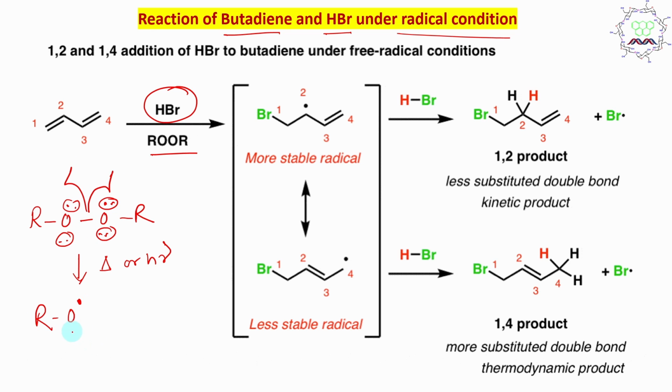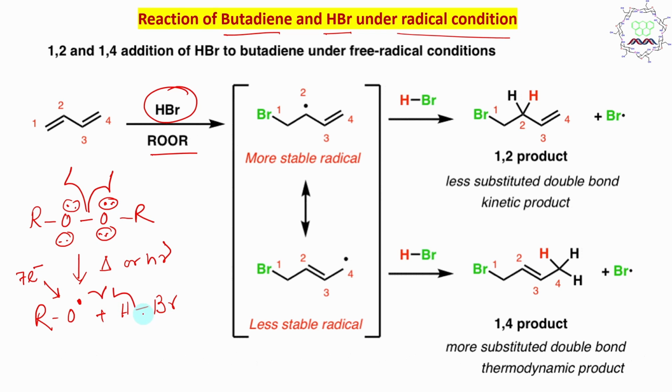Okay, the oxygen radical, a 7-electron radical, is not a very stable species, because oxygen is an electronegative atom, actually the second most electronegative atom, and prefers to have an octet filled. It is a 7-electron species, not stable. So what it does, it reacts with the HBr this way.